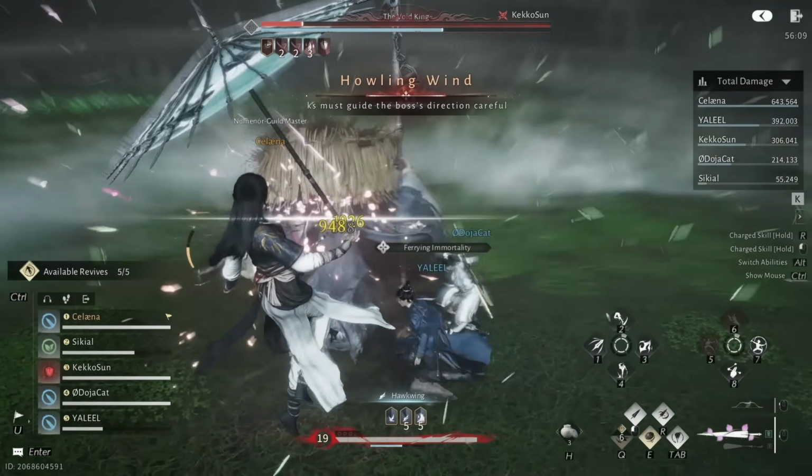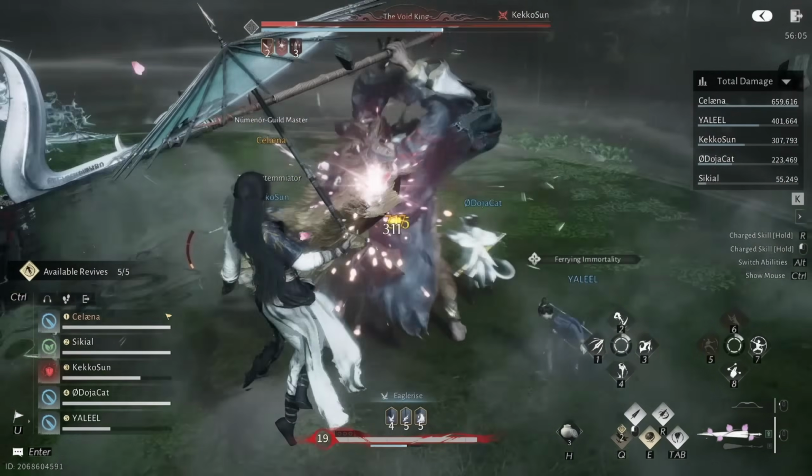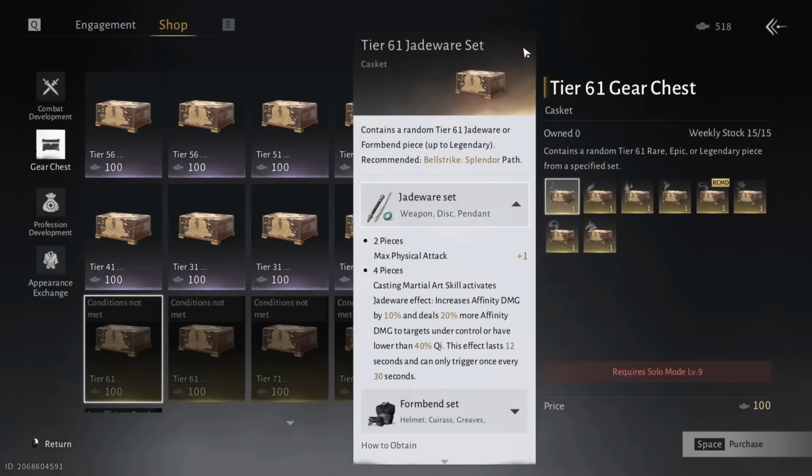Finally, let's have a look at the different gear sets and see which ones you should actually be using in PvE boss fights. So if we look at the Jade Wire set, you can see this will give you a boost to affinity damage. It looks pretty powerful, but the problem is it has a 30-second cooldown with only a 12-second duration. So it is just not reliable.